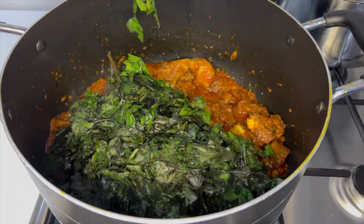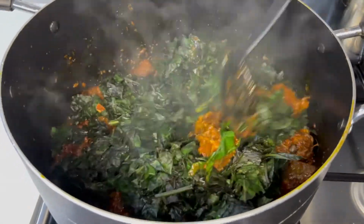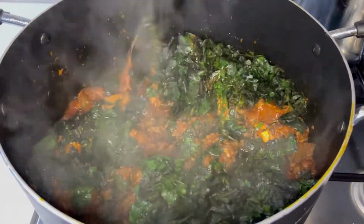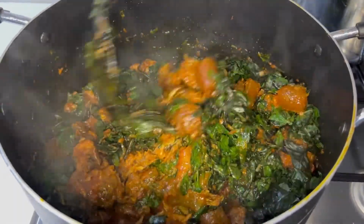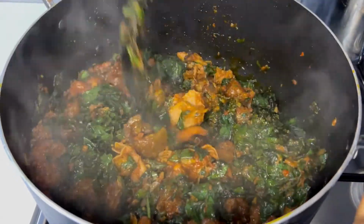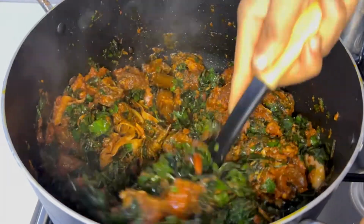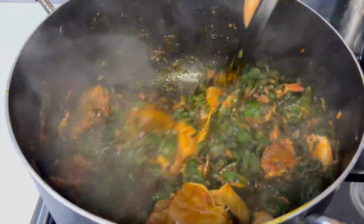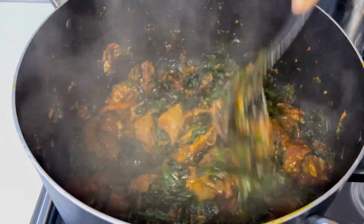My sauce is ready now and it's time to introduce the vegetables. Before you add your vegetables, you can taste for salt or pepper and just add as required. Then I'm going to give it a thorough mix and allow it to cook for 2 minutes max. I don't want my vegetables to overcook, so I wouldn't leave it on for a long time. After that, I'll turn off the heat and that is it. My Efo Riro is ready. Just like that, and it tastes so good.